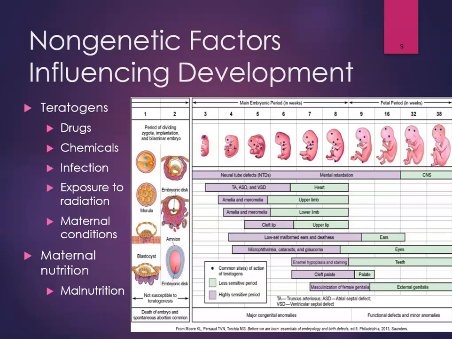Maternal conditions, such as if mom has diabetes, if she's had gastric bypass, her nutritional needs are going to differ. If she just has malnutrition in general, somebody who, say, is lower income, that can affect their ability to get the nutrition they need to support that fetus. If they have PKU, or phenylketonuria, that can also affect it as well. So there are lots of things that can affect that fetal development. And knowing when exposure occurred can help us determine what to look for and what genetic testing to do for that.